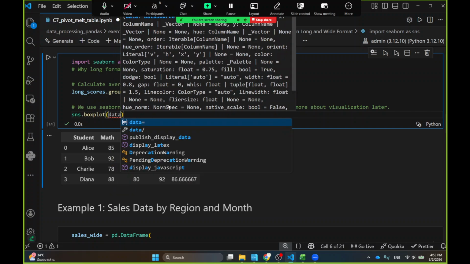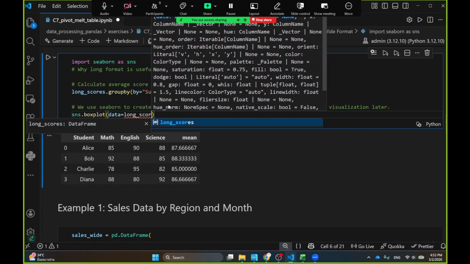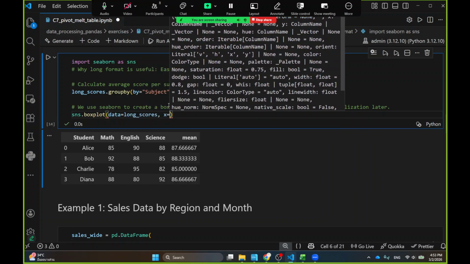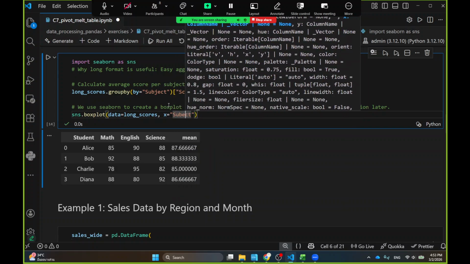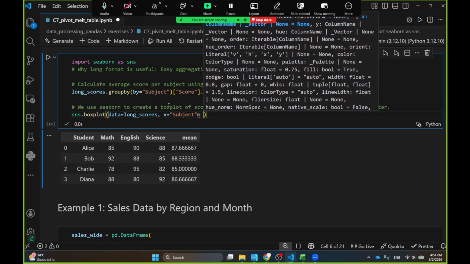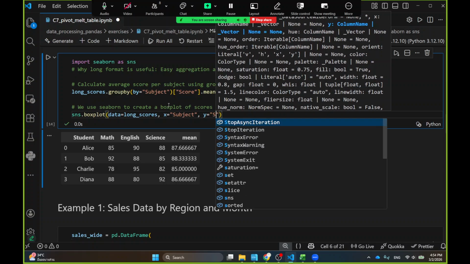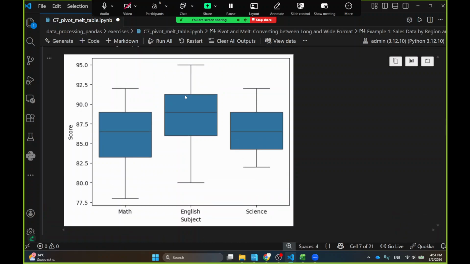And data is going to be equal to my long score, and then my x is going to be equal to subject, and my y is going to be equal to score, okay? And there you go. See? Something like this. Pretty cool, huh?